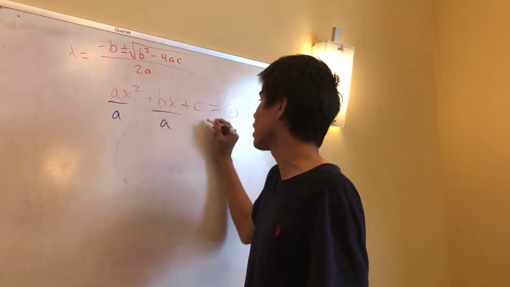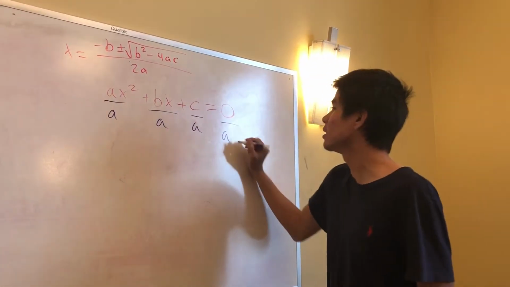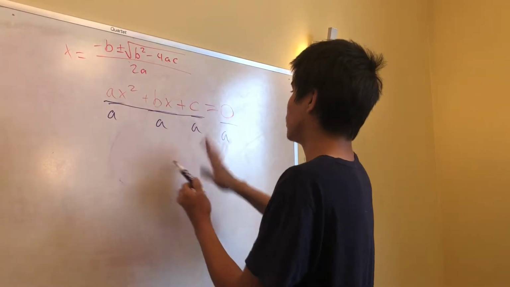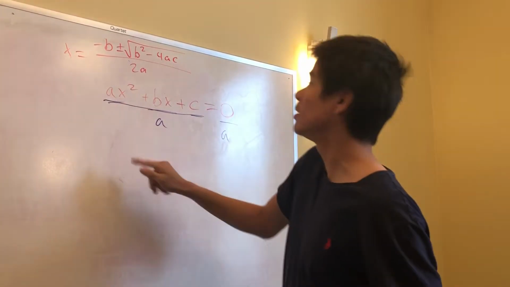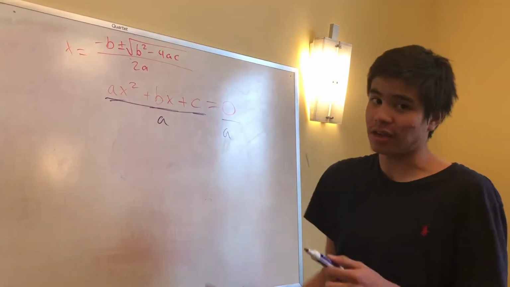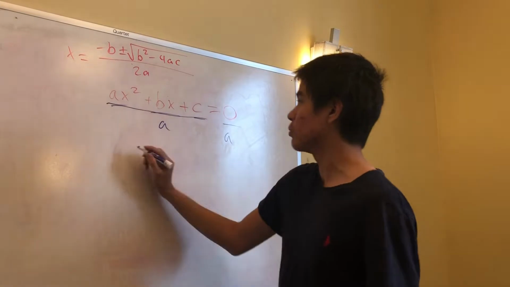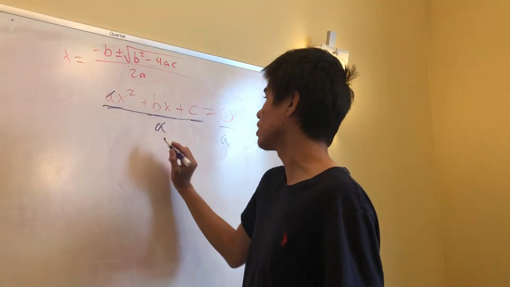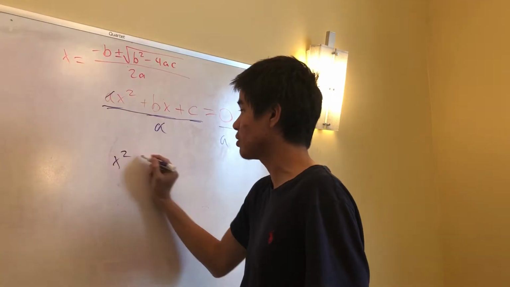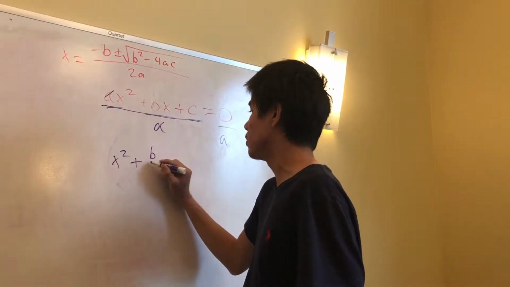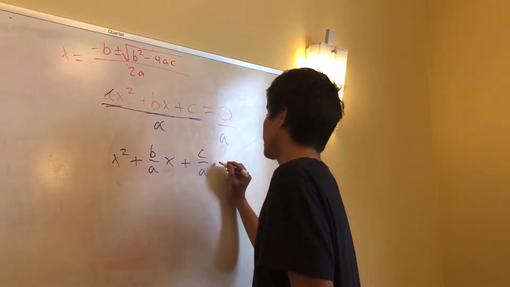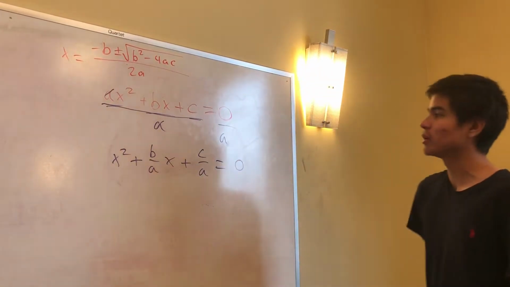Let's divide each side by a. This is the same as saying, by the way, all of this over 1a, but we're just splitting it up between each term that's being added together. So when we do it like this, this and this cancel, but it doesn't cancel for these terms, so we're left with x squared plus b over ax plus c over a is equal to 0.